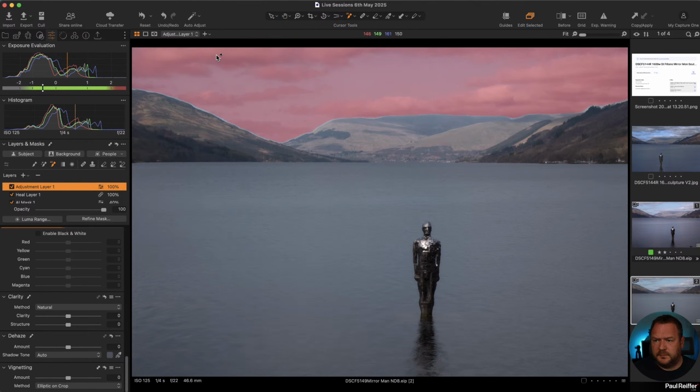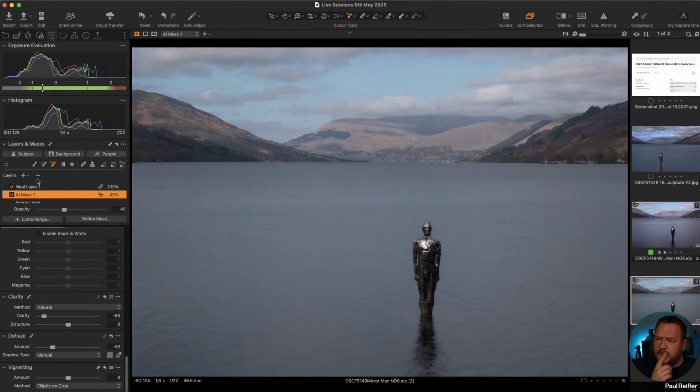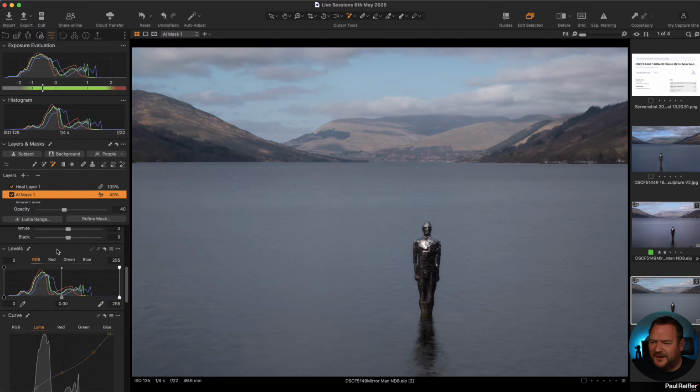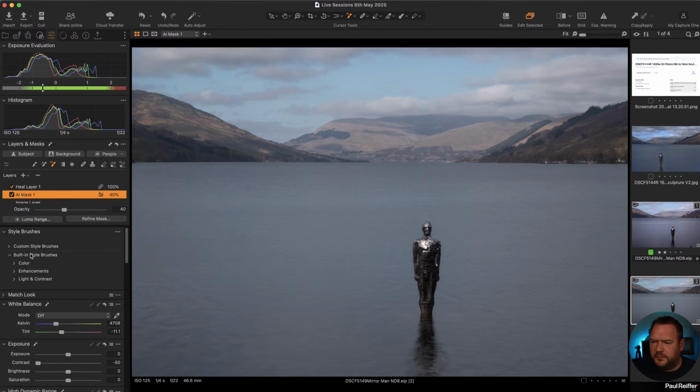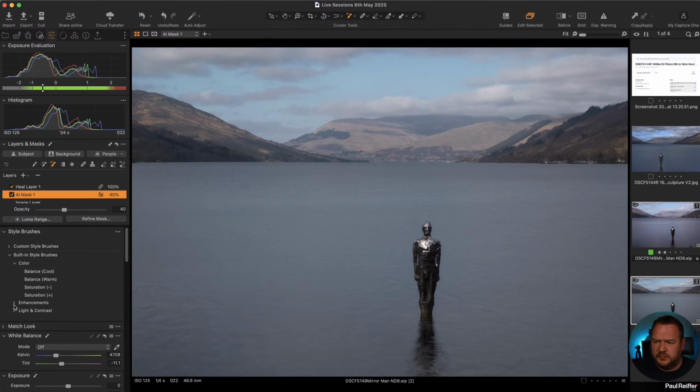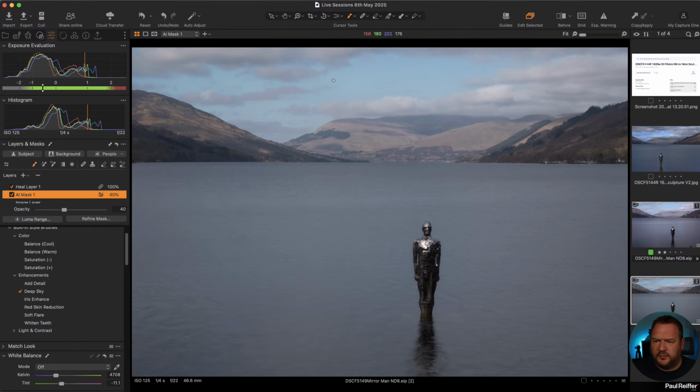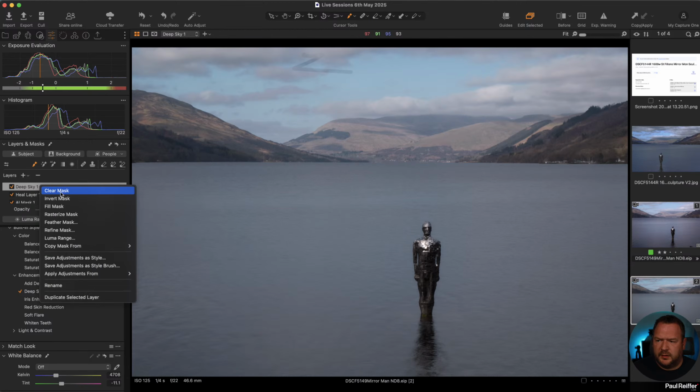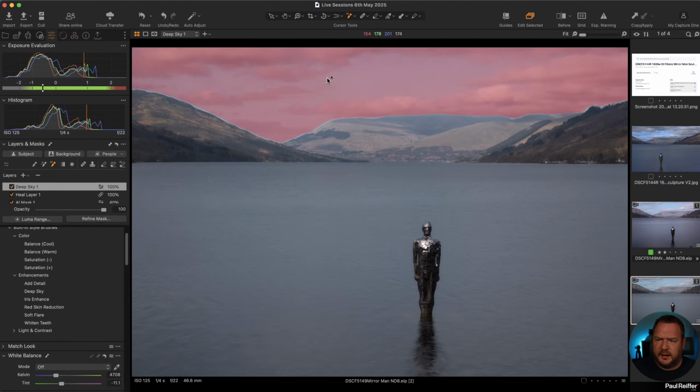So if we want the clouds to pop a little bit more, of course, we could create a new layer. Not going to. I'm going to use a built-in style brush that comes with Capture One under enhancements called Deep Sky. I'm going to draw a little bit, and I'm going to clear that, add an AI mask for the sky, and I get a nice little pop.